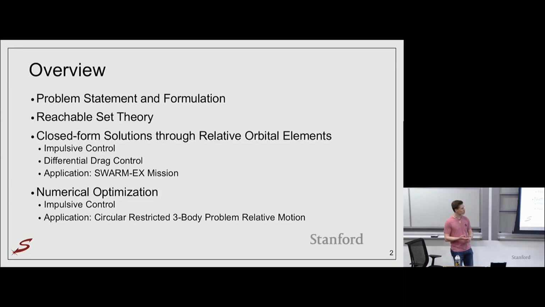for both impulsive or propulsive control, as well as differential drag control, looking at an application of these techniques on the SwarmX mission. And then we'll look at applying the same sort of optimal control techniques numerically to an arbitrary control problem for impulsive control, and then look at some of the newest work that's being done in the lab right now, which is working on CR3BP relative motion.